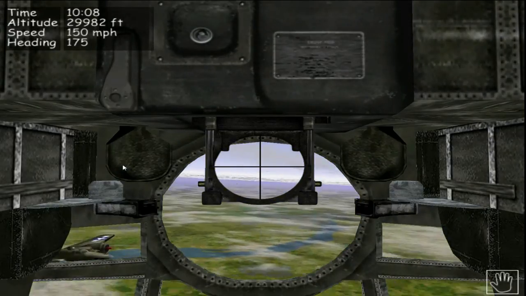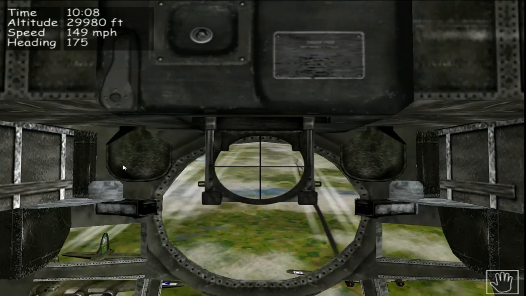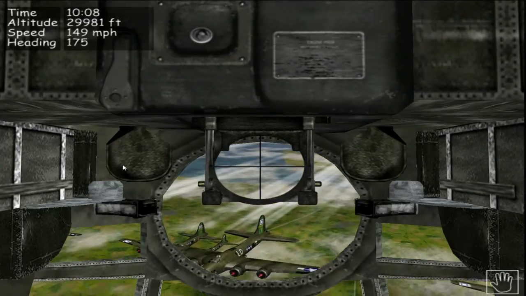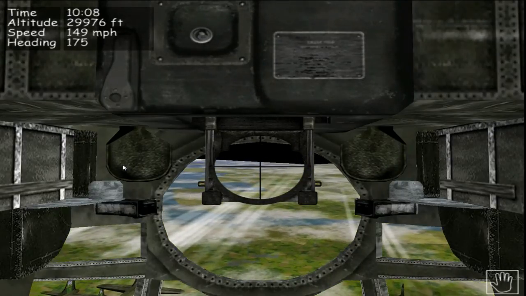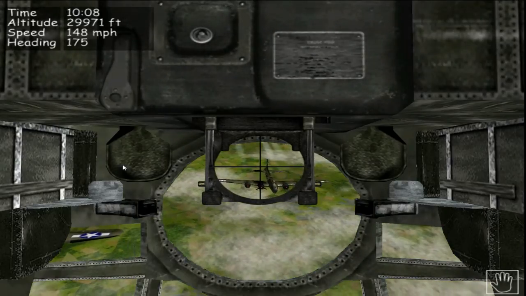Oh, I hate being in this. This really is the coffin gunner, isn't it? It's horrible. They're two Lightnings. I held my fire well then. I almost lit him up, but no. We got a bomber slowing down. We got a bomber with an engine out.